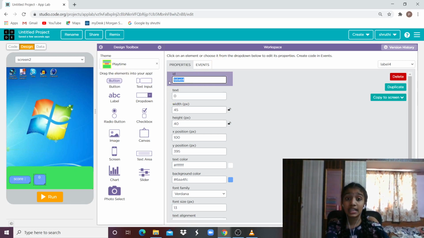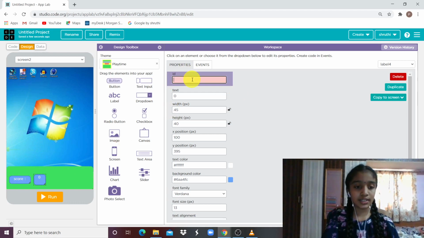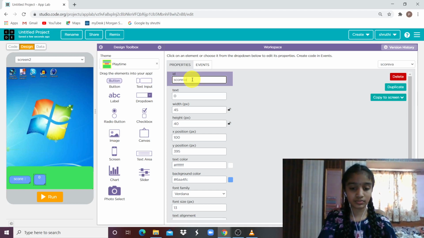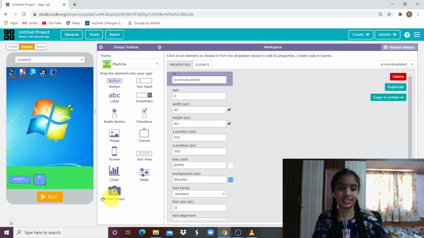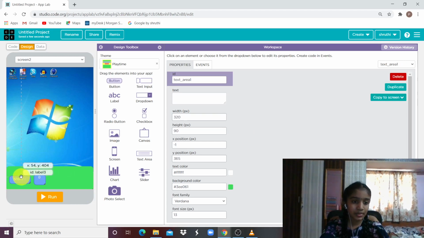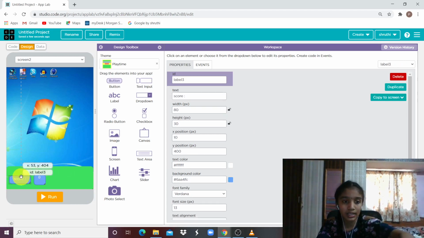Now I'm going to change the ID for this because the number is going to just change over here, not here, right? So let me just give the ID as the score value label, just for identification. So now what I'm going to do is just copy and paste it.